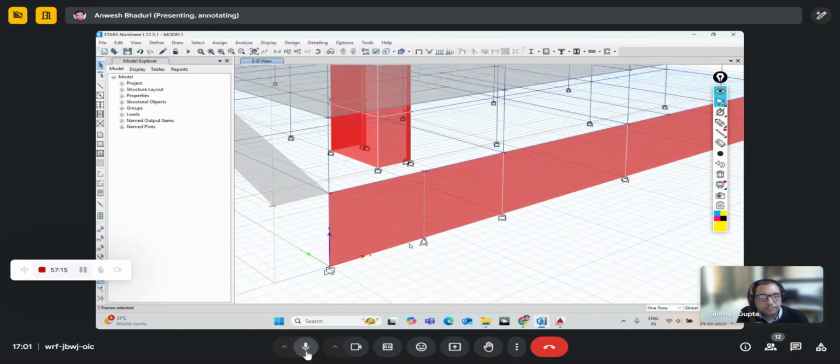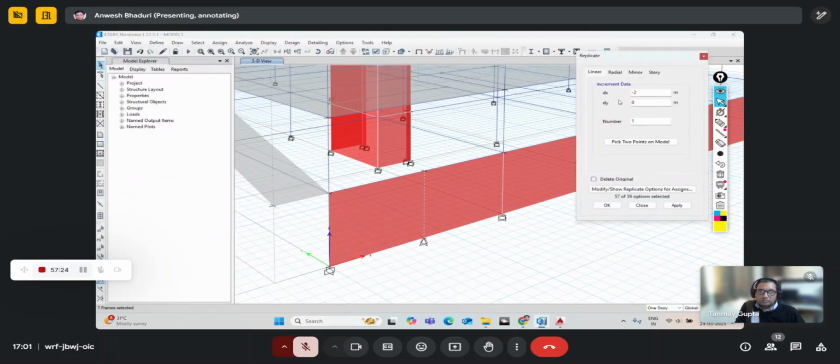So what we'll do is we'll go to replicate. The x will be 1 meter.